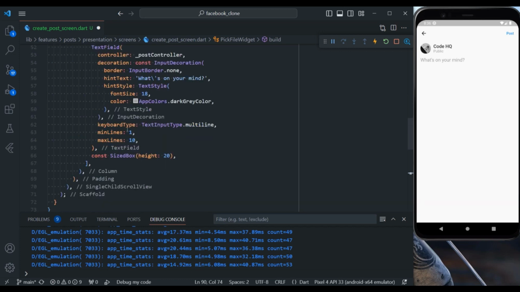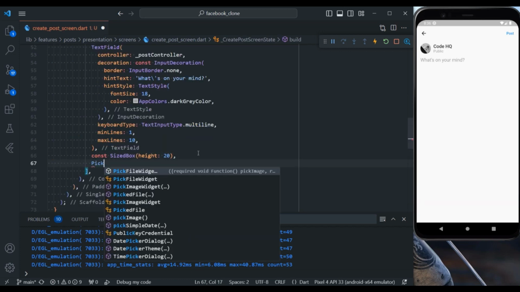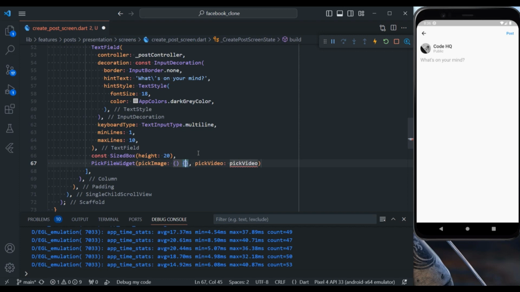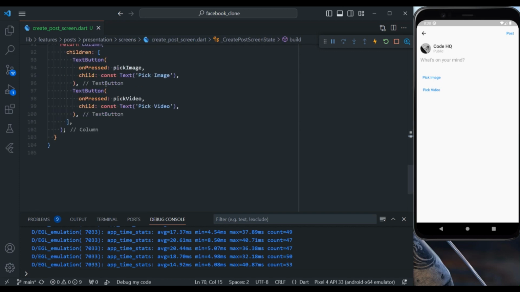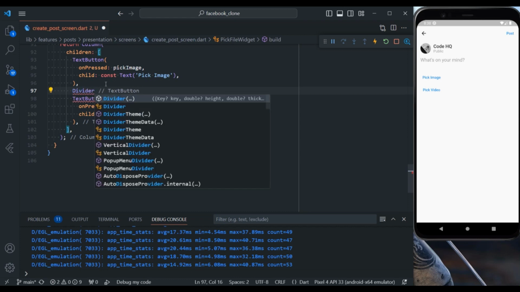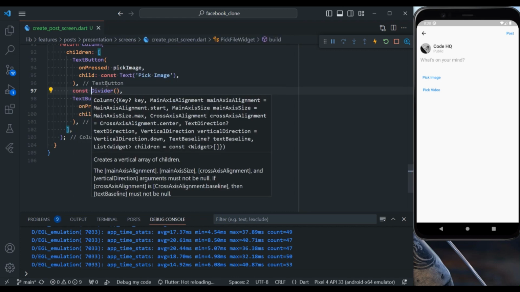So let's also put this widget here. And for now I'm gonna put two empty callbacks. And let's say save. And now you see we have these two widgets in place. So let's also improve the UI, and if you see in the complete app we have a divider between these two. So let's add a divider and make it constant. And now that it's safe, not only we have a divider, but they are also centered.